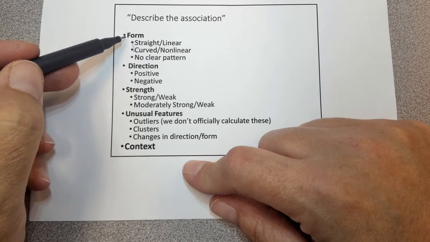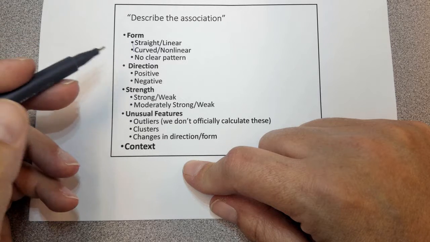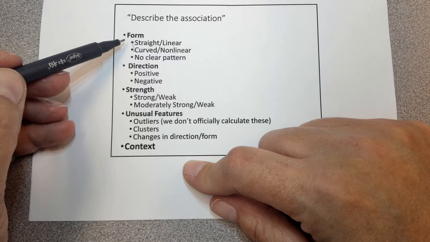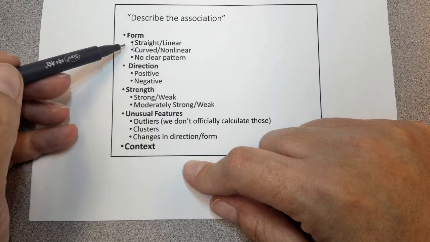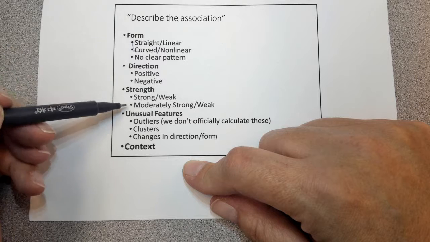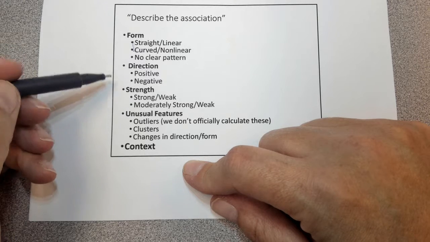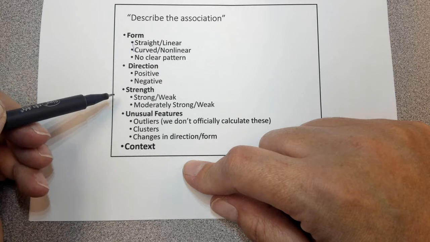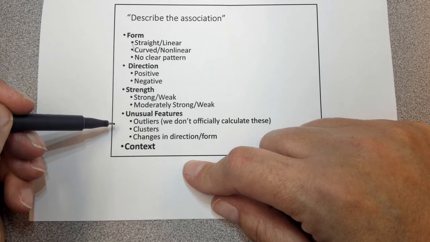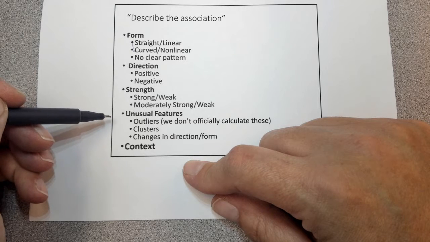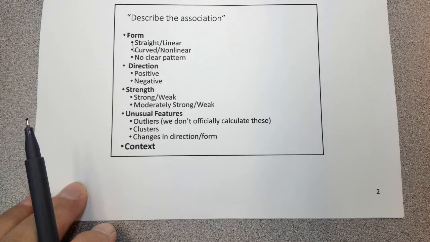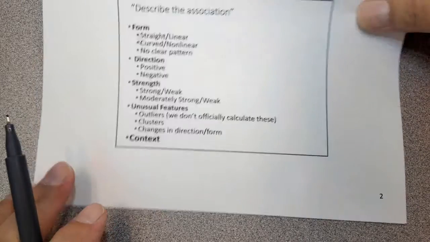Now, unfortunately, F, D, S, U, and C do not nicely form the word cuss. They might form FUDS, F-U-D-S, or F-U-S-D, fussed. You could fuss over the data. So that might work. If you need some sort of mnemonic device, whatever you want to use is fine. We don't really have one that we all use. Instead, what I normally do is teach you to write one magic sentence, and that's on the next slide.